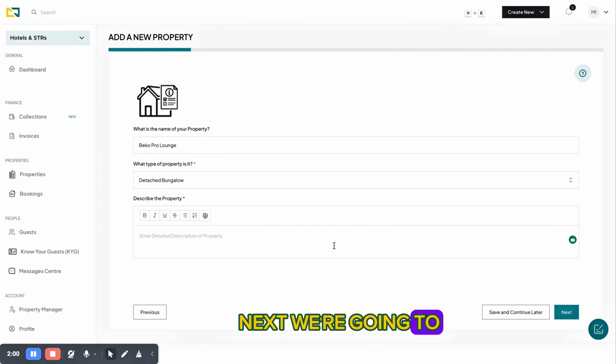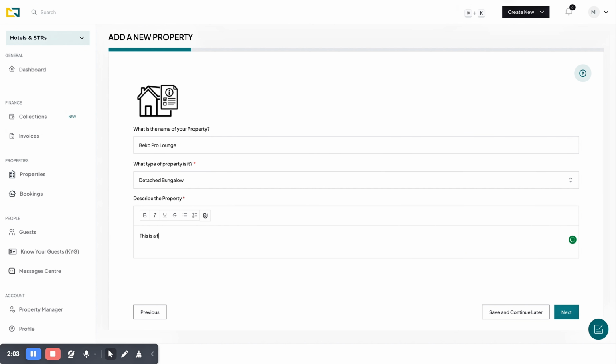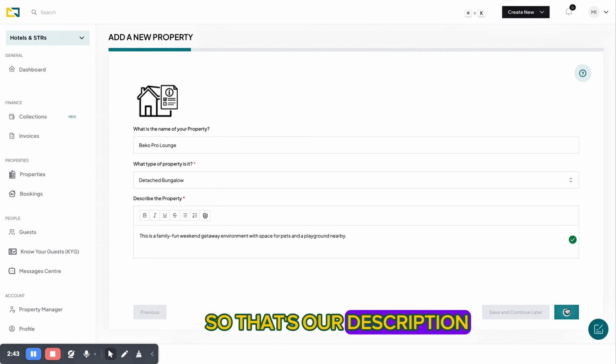Now moving on to next, we're going to be describing the place. So that's our description for the place.